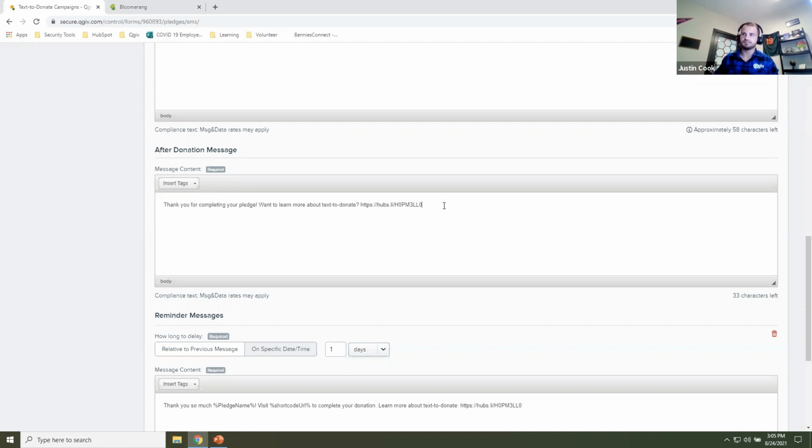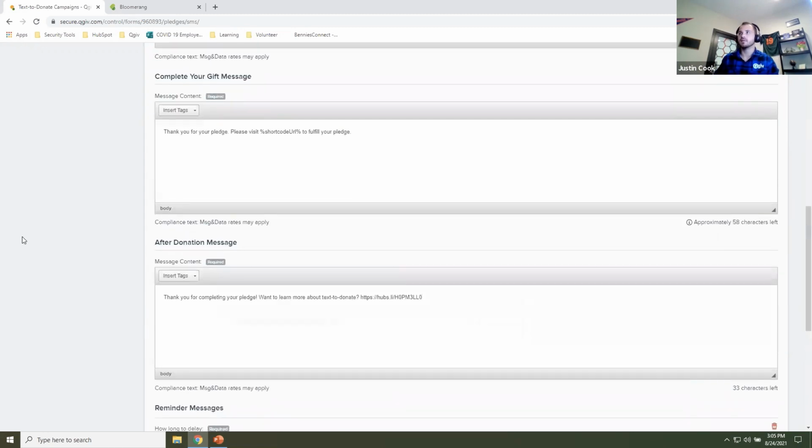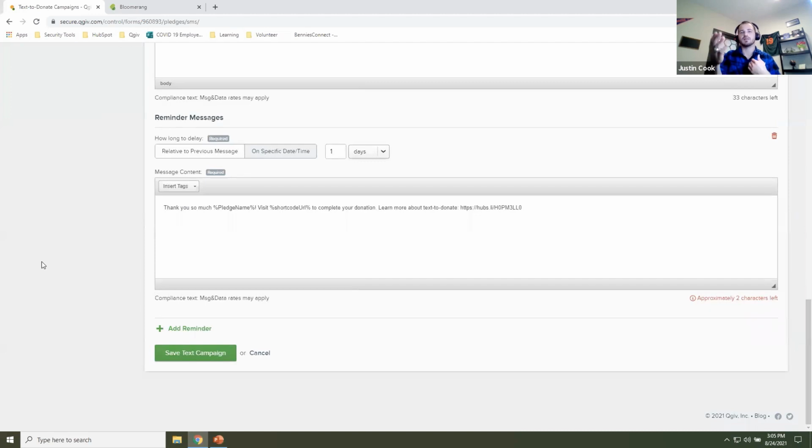The last thing, and this is the coolest feature, I think, out of all of this, is what we call reminder messages. As we were talking about in the example above, if a donor decides to text in your keyword and they don't complete their gift, we can set up an automated message that goes to that donor to complete their gift. For example, this reminder message is on a specific date and time, one day after they have signed up to give to our organization.